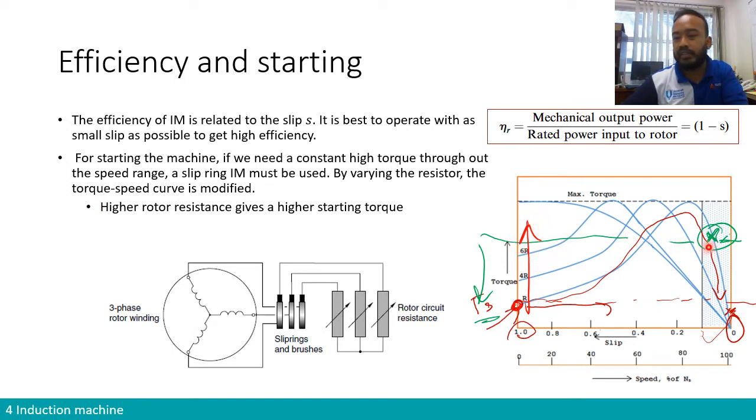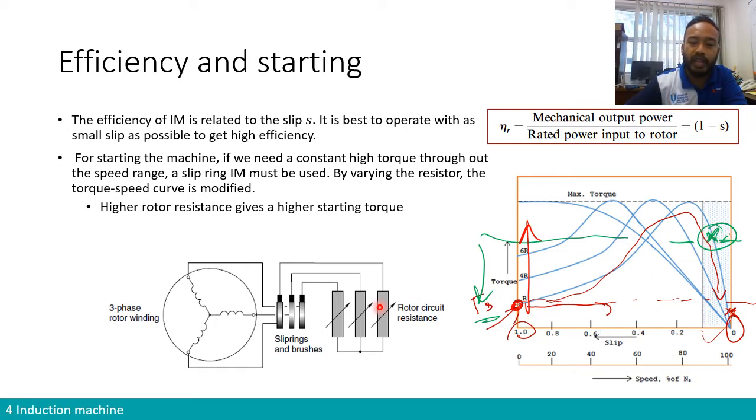Okay. So if it is, for example, in this situation over here, we have to increase the rotor resistance to a certain value where the starting torque is higher than the resistive load torque. And then once it has started and it goes to the synchronous speed, or this speed at a very low slip, then you can reduce back the resistance of the rotor, reduce back to this level so that the operating point will remain here.